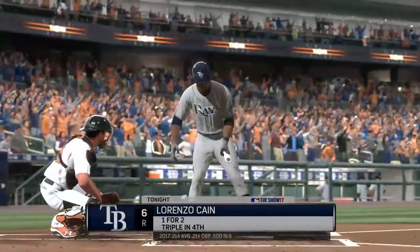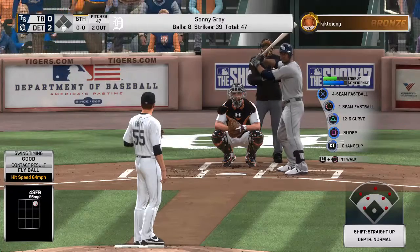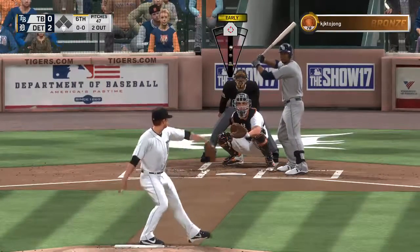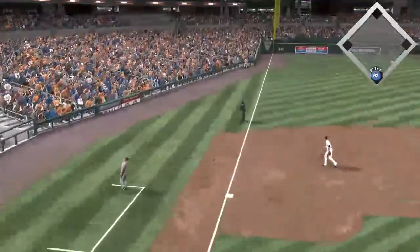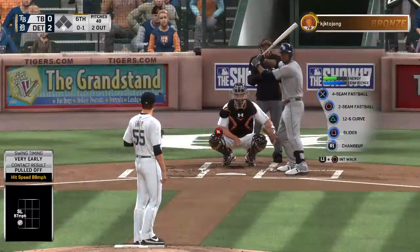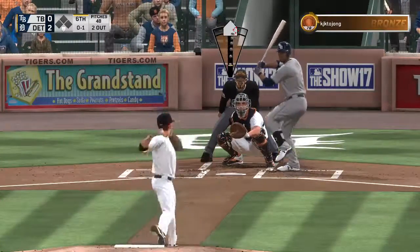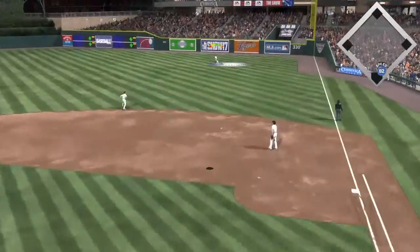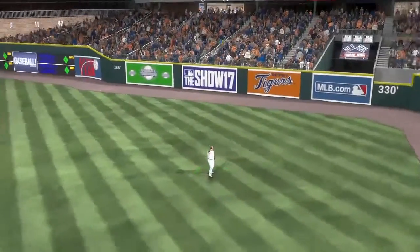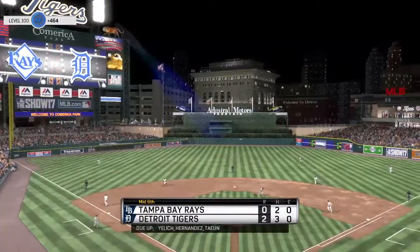Galvis takes charge out there, and he stays with it for the 2nd out. Lorenzo trying to pick things up where he left off. Lorenzo Cain, 1 for 2 with a triple so far in this one. Well hit, but also well fouled into the seats in left. He's done a nice job of getting those 2 quick outs before the 2 hitters come to the plate right now, because he knows what's sitting down there down the order. So you stay aggressive against those little guys, try to get them out of the way. And he'll get there in plenty of time to put this one away, and that ends the inning.